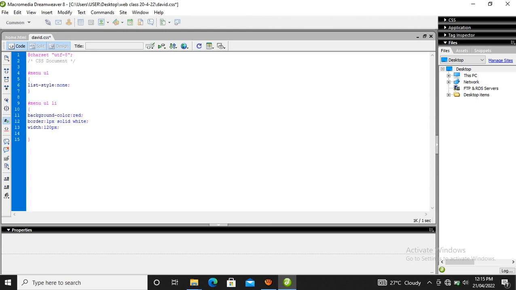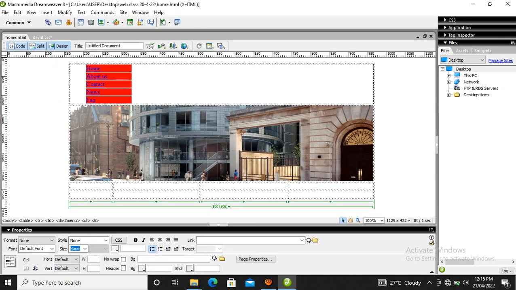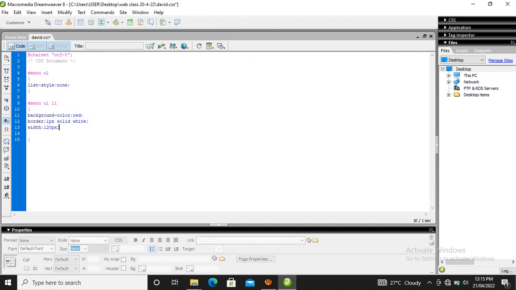So you can see that this width will affect the background color. The background color will be around 120. Let us go and look at it from this place. You can see that it has reduced it to 120. We can also reduce it more. If we reduce it more, I think we will be in this place. Or let me make it like 100. If I go to this place, instead of using 120, I can reduce it to 100. That's the width of that background color.